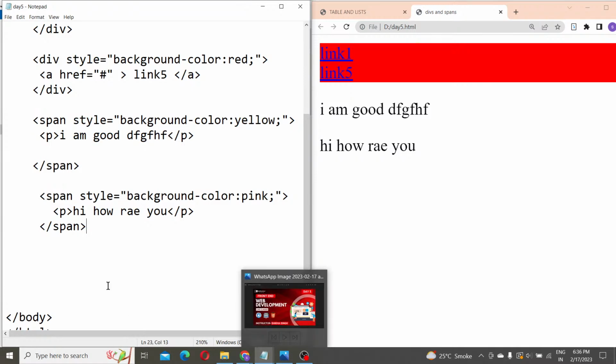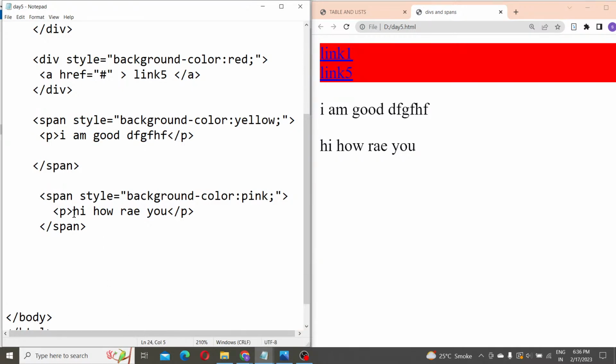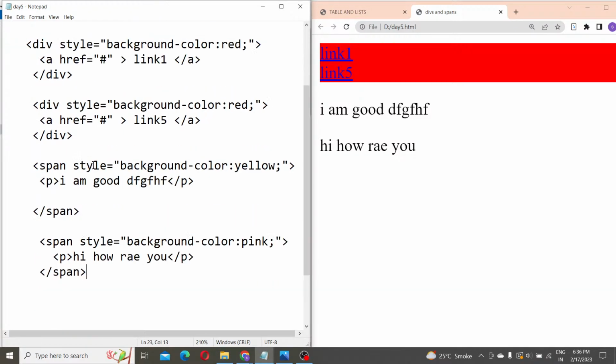Okay, nice. So basically we do not use a paragraph tag inside a span tag. We can use a span tag inside a paragraph tag. This is what I wanted to show you here.